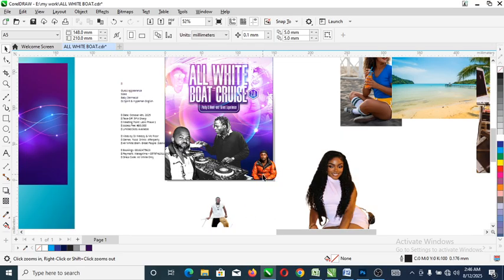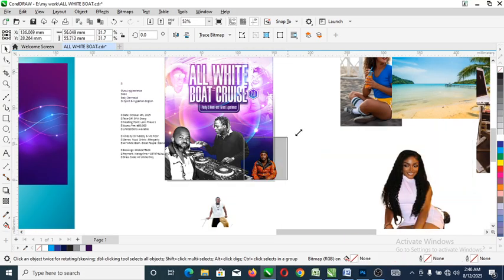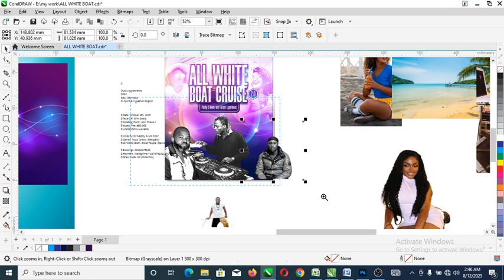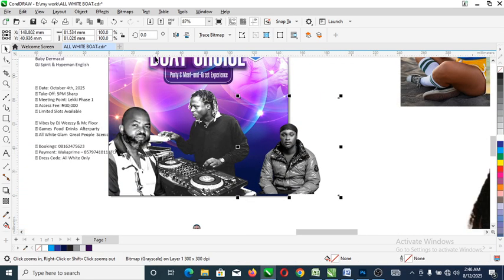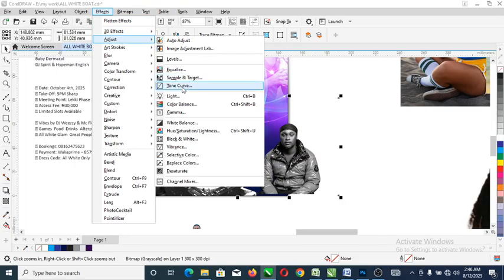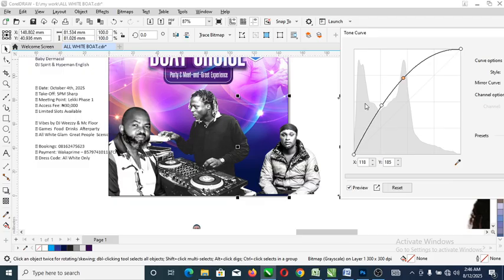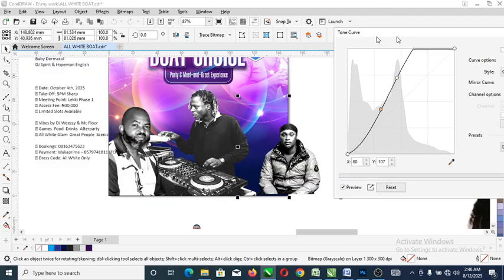So as this right now, let's convert the images to grayscale, convert to bitmap. Let's go ahead and lighten this all up, adjust. Good. It's quite nice. Reduce. Good. It's okay.